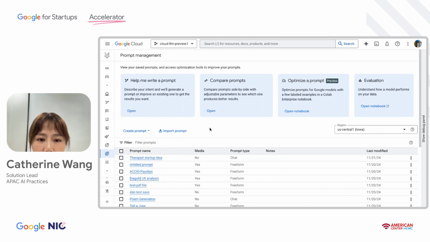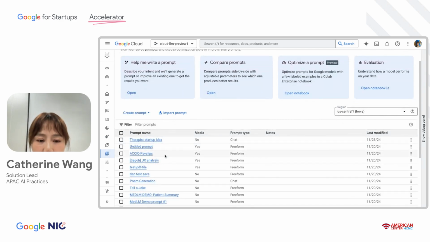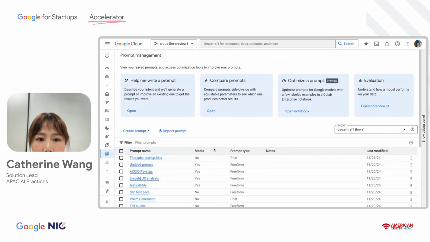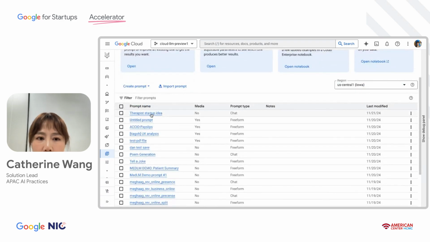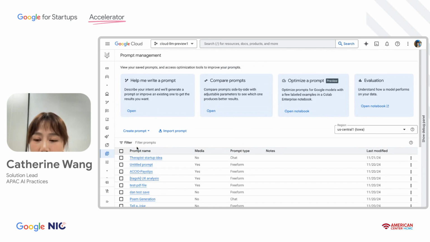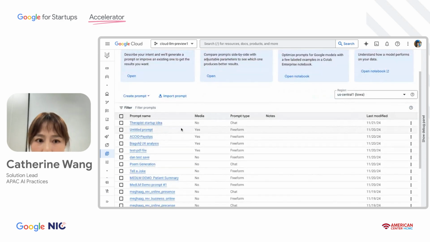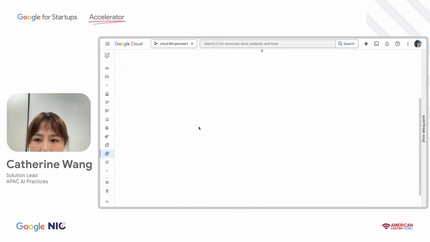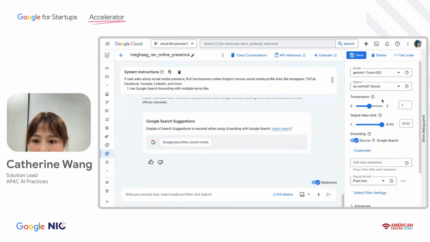If you click the prompt management, those are all the prompts that have been written by different team members, and it's tracking the prompt itself and the type of the prompt and some notes. So you can add notes when you are generating that particular prompt. So let's say if you want to have a look at this particular prompt, you can go inside and the prompt will be loading with the configuration of the model, right? So it's all loaded in here.